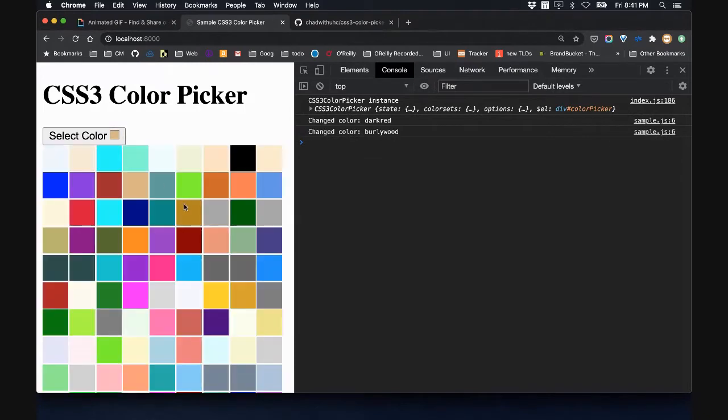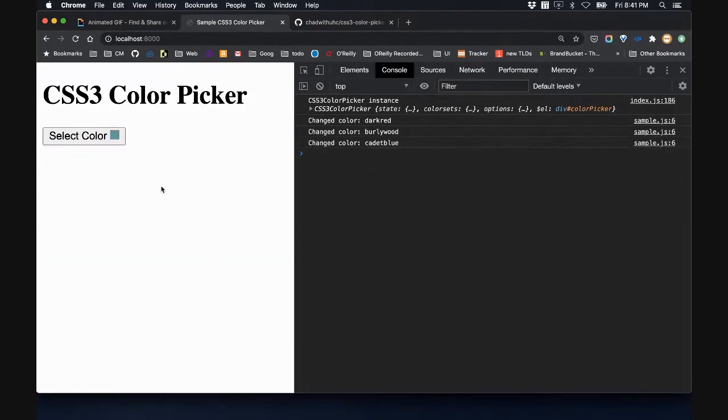Hey, Chad, can we talk about this button for a minute? What's wrong with the button, Trent? Can you make it pop? You know I will. So you want some pop. You want it to blink? Is that what you're saying? Yeah, blink black and white so it blends in with the page. Yeah. Yeah.